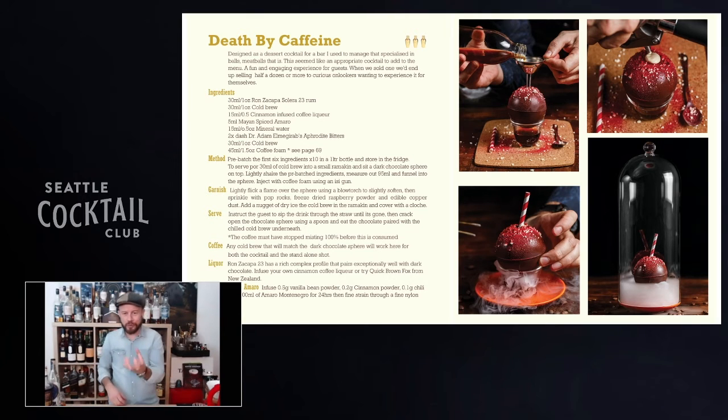Straw goes in, sits on a ramekin with cold brew coffee and dry ice. It's just going to give you this coffee aroma, and comes out to the table. You lift the cloche, the dry ice aroma comes across your lap, and you drink the cocktail. When it's all gone, you crack it with a spoon and eat the chocolate. You can put other things in that little ramekin in the bottom as well. You can put a spirit, so you can drink the spirit as you eat the chocolate. Pretty crazy and out there, but it just shows the extremes you can go to and the fun you can have with coffee cocktails.